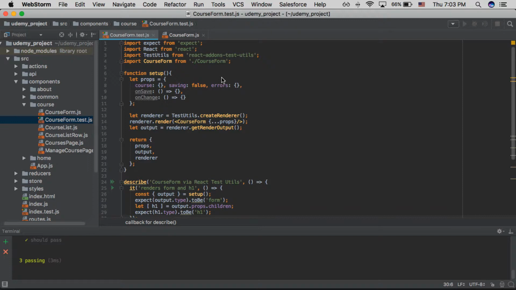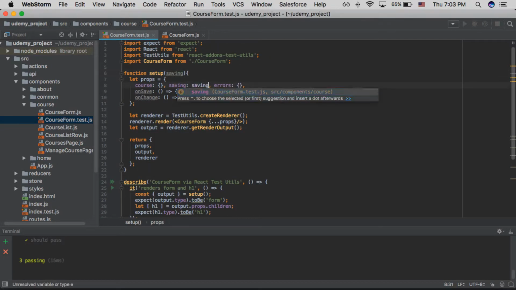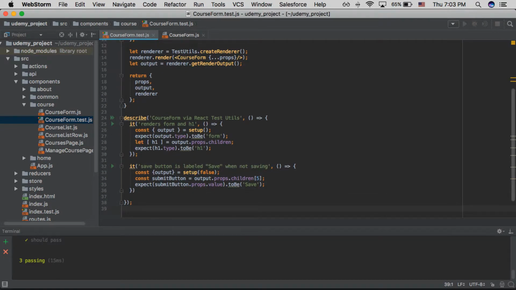So effectively, now we're adding a little bit of power to our setup function so that we can change the props that we're passing down to our courseForm. So now we've updated the setup function so we can pass a parameter to it. And I've already hit save, and you can see that our tests are passing. And the save button is now labeled as save when not saving.